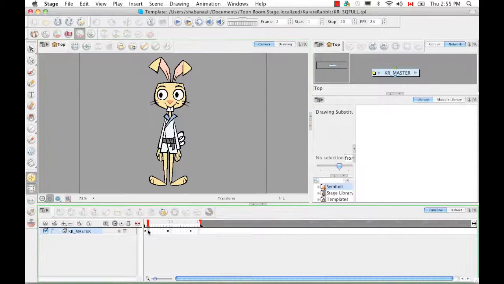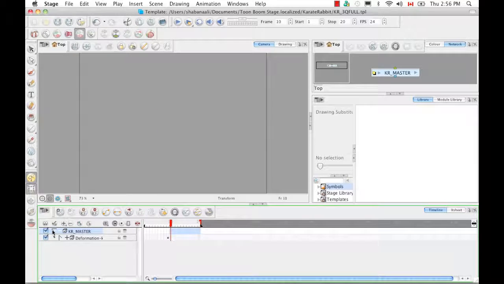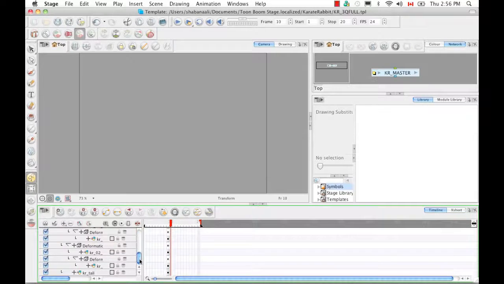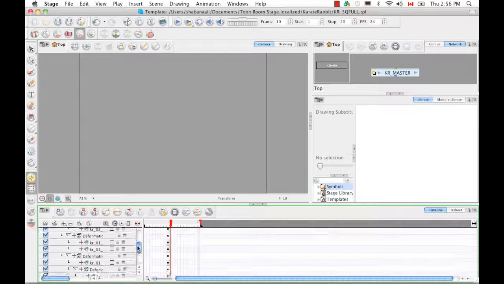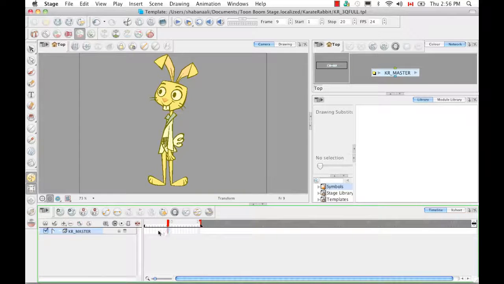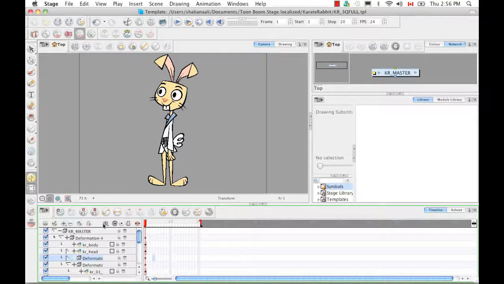However, this time, instead of selecting all the frames after the first frame, what we're going to do is select the frames before the second keyframe and hit delete, and then select all the frames after the second keyframe and hit delete. Now if we uncollapse the Karate Master group and the deformation body group, we can see that there's only a single column of keyframes and frames that exist. So we're going to collapse it again, and what we want to do is drag that entire column to the first frame. So we can always uncollapse to verify that it's there, and in fact it is.